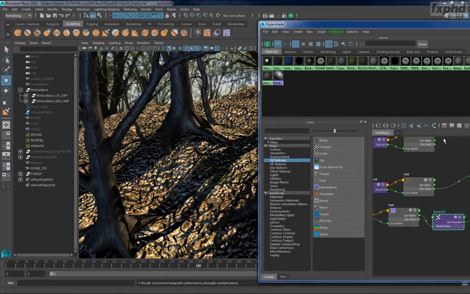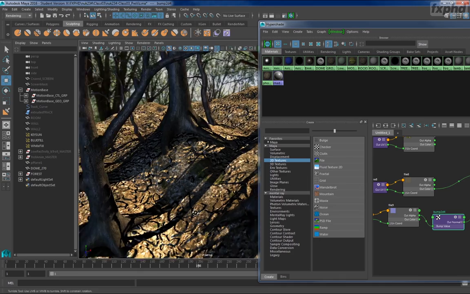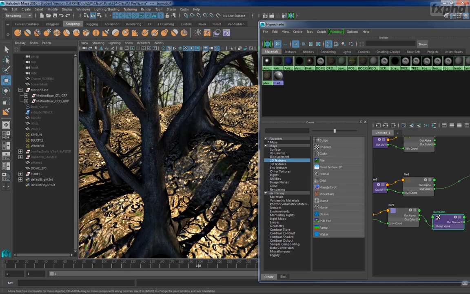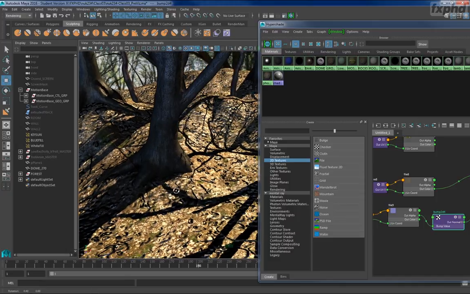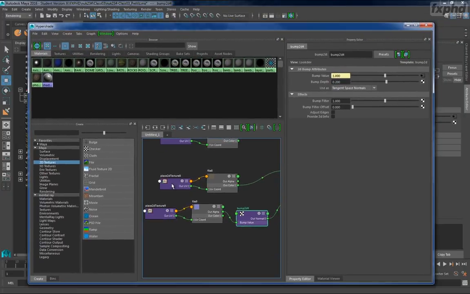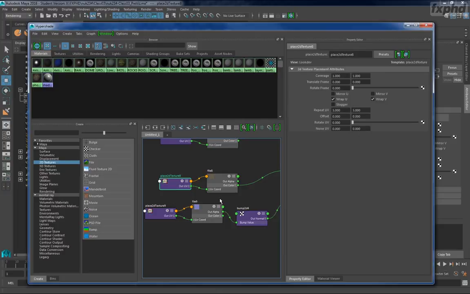You're going to see some really ugly stuff in the viewport, but what we're going to do is reduce that to 0.2, and it's going to look a little bit better. Now it'll render better than it's displaying here. Also, this is not the same tiling. If we remember, up here we did 5 by 5, and down here it's now 1 by 1.